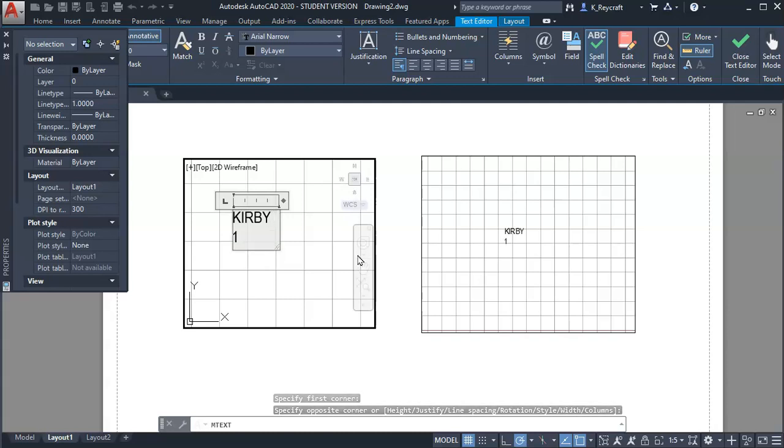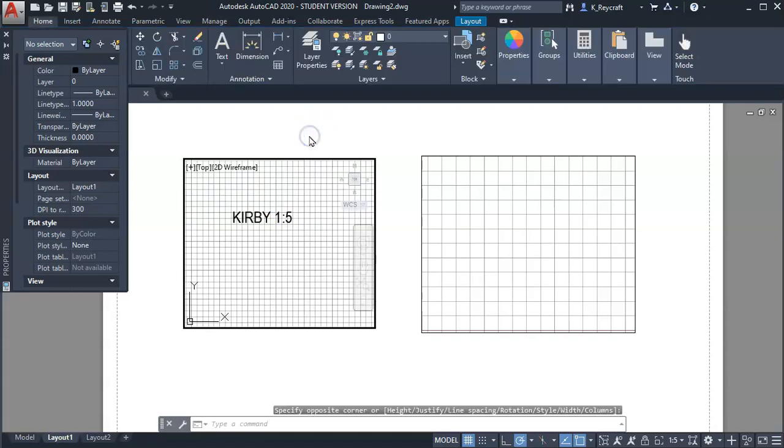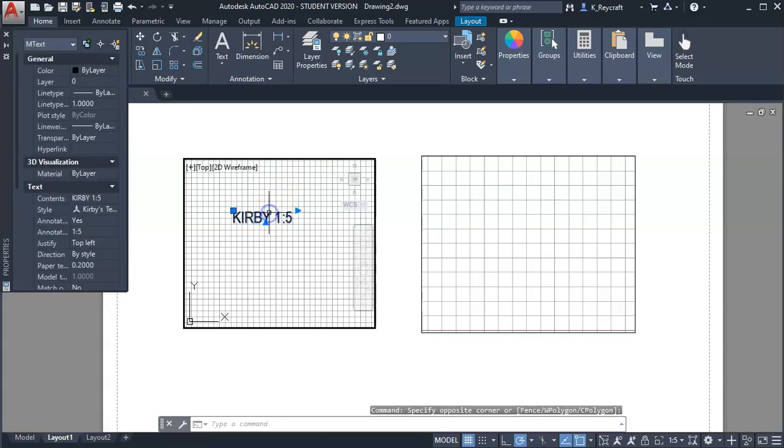Kirby 1 to 5. Now, you'll see that we place this text in this viewport. We didn't actually set the height, but if we take a look here, you'll see that the text height is 0.2 units.